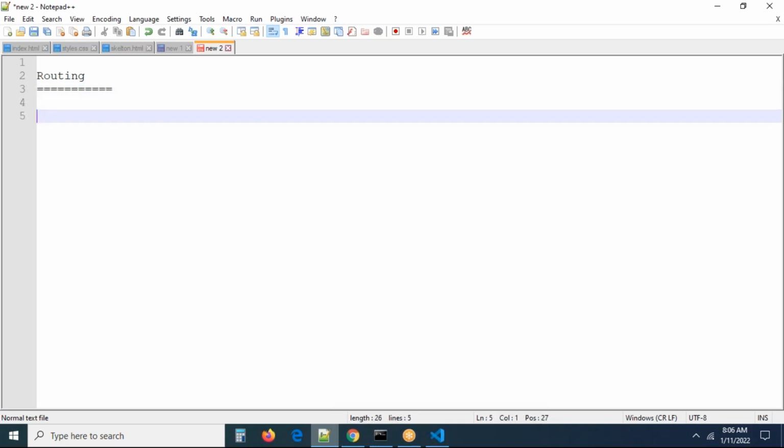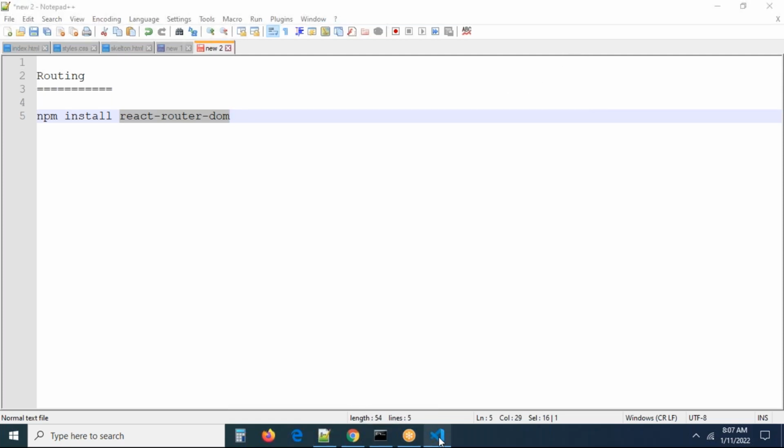For this routing, we are going to install a package: npm install react-router-dom is the package that we are going to install now. Once this package is installed, we have to make it do routing. So let us see how the routing is going to be possible here. Actually, this routing has some problems, but we have to overcome those problems. This is the package we have here. Let us see how this routing is going to work for us.